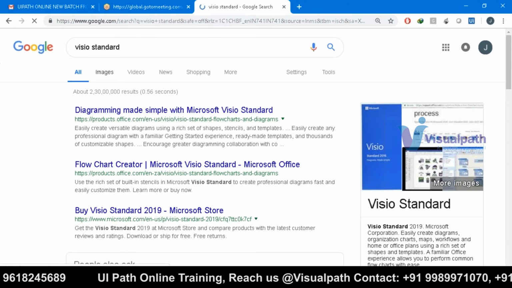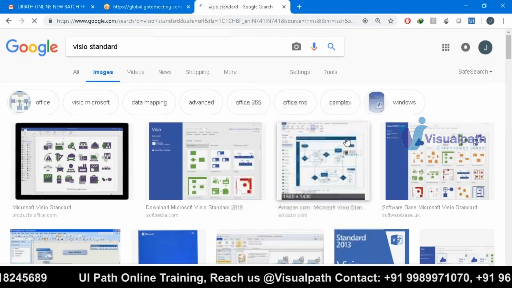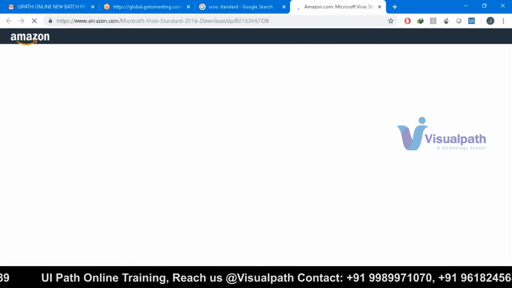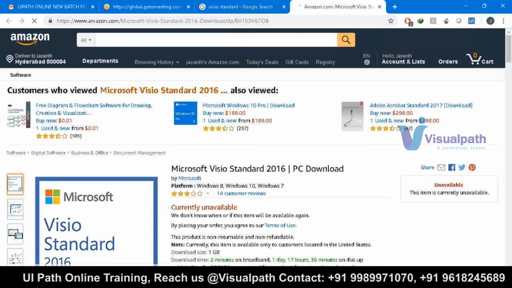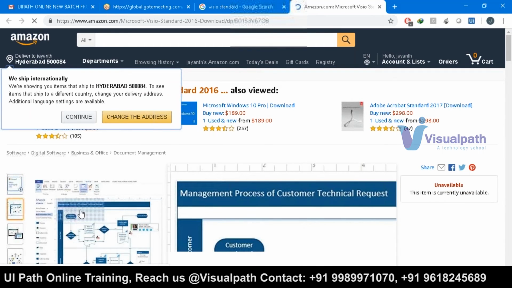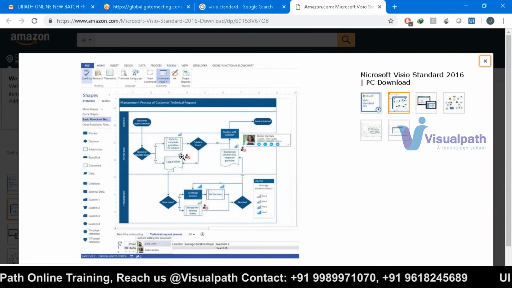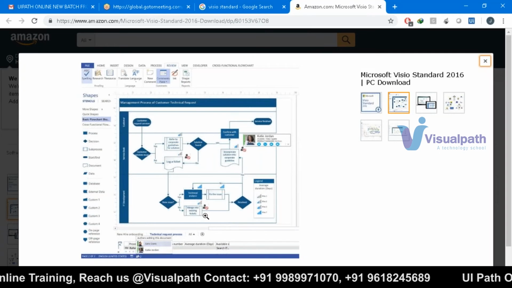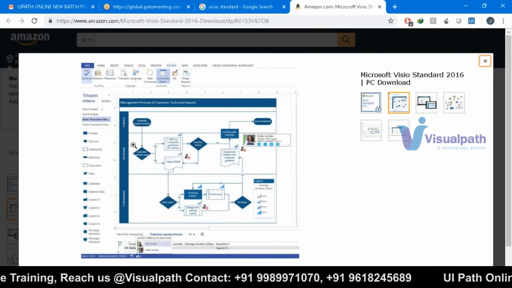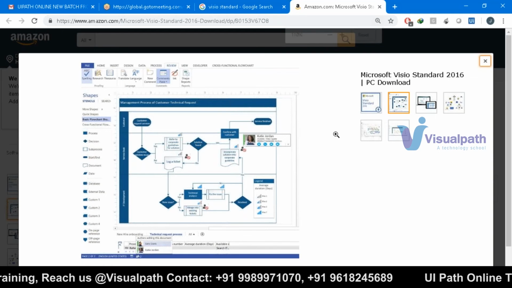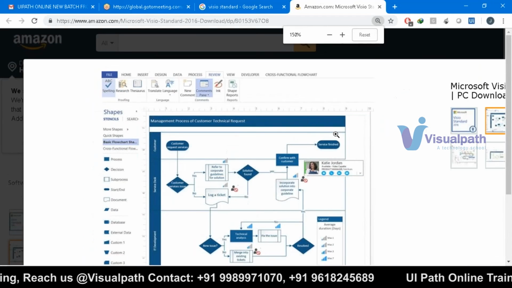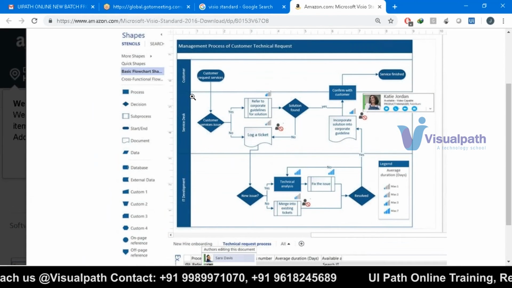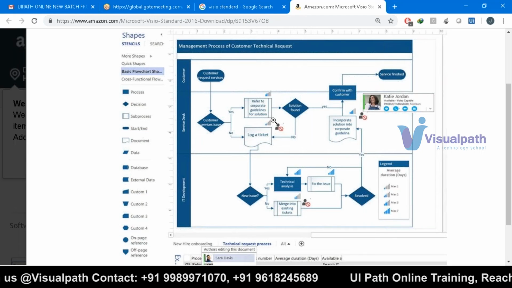So the flowchart will actually look like this. You create flowcharts. They are not executable. You just drag and drop the boxes and create the flowchart, like how in Blue Prism you drag and drop, right? But in Blue Prism they're executable. Here, looking at this, you will be able to understand exactly what the process is. So you will use Visio Standard to start creating. It's present on my office laptop. I'll not be able to share the screen, but pretty much this is how it looks. So you will drag and drop.